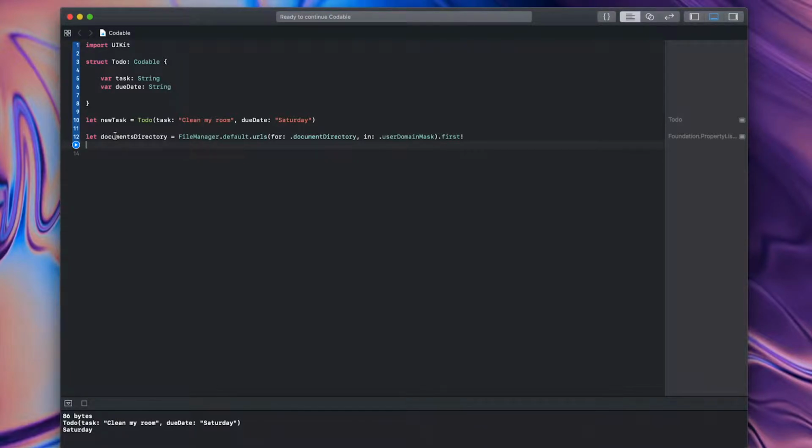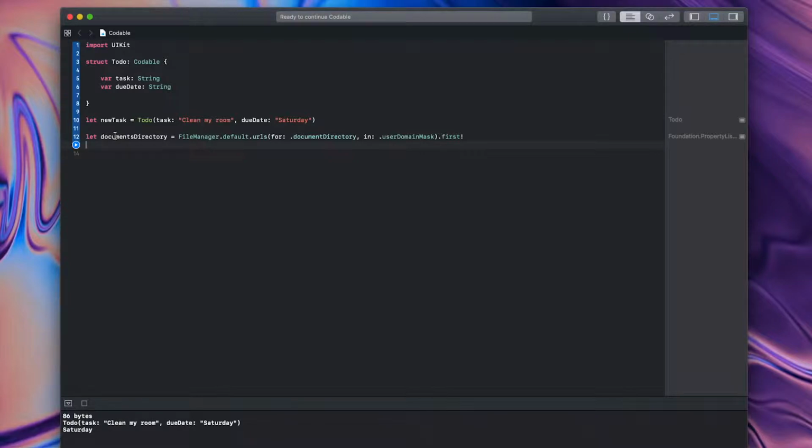Now what we need is a file name and an extension to save that information. The file name is like when you have a Word document and you give it a title, and the extension is usually the 3 or 4 letters that go after that. For example, in a Word document, you have a .docx at the end, which tells the computer that it is a Word file or a document file. So we need to come up with a file name and path, and that's what we're going to do here.